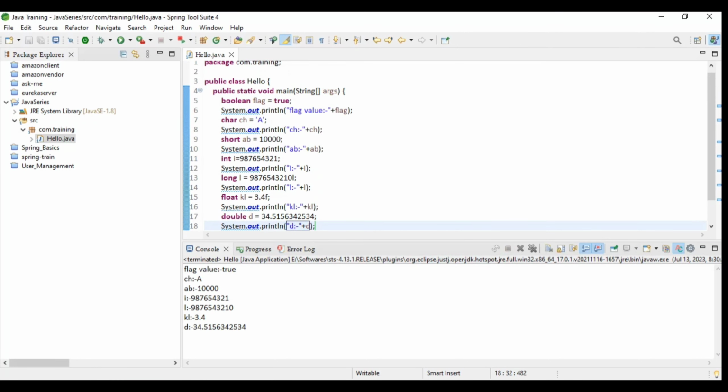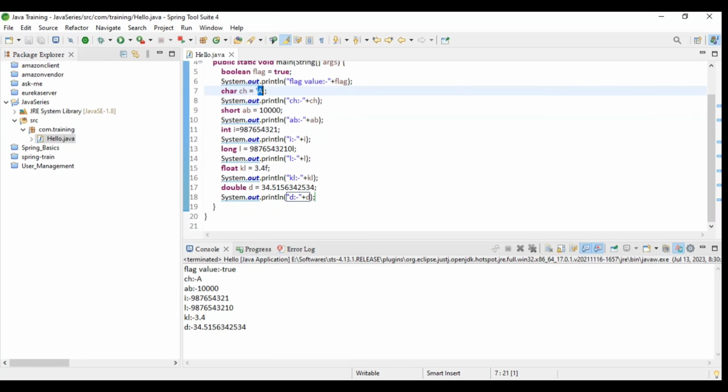So now we have stored a single character, we have stored numbers, we have stored decimals. You may have a question: how are we going to store words, which means a group of characters? For that we have a data type which comes under non-primitive data types. In the non-primitive data types we can store a group of characters, which is called a string. In Java we call a group of characters a string.